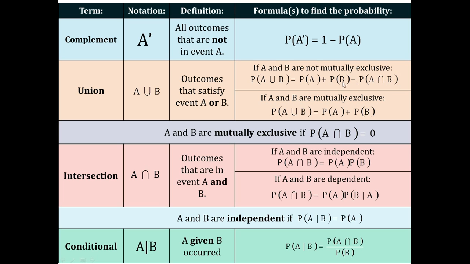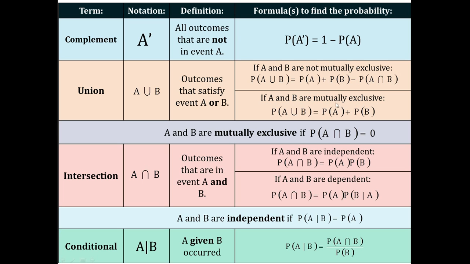Okay, but if the two events are mutually exclusive, so if I don't have any students who are females and sophomores, then this A and B probability would just be 0. So that subtraction part of the formula goes away. And we're left with the probability of A union B being just the sum of the two probabilities.